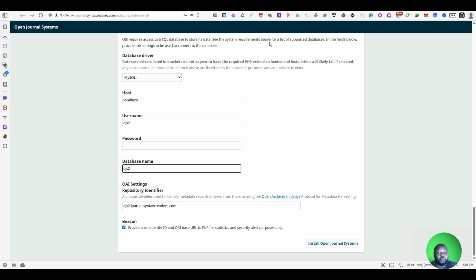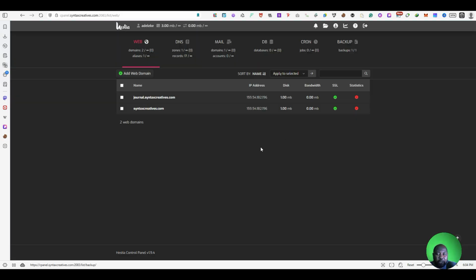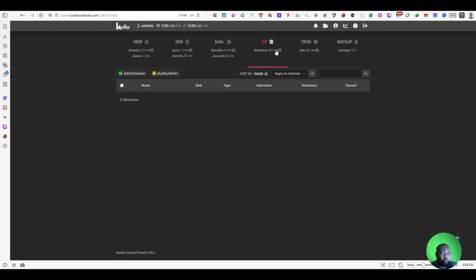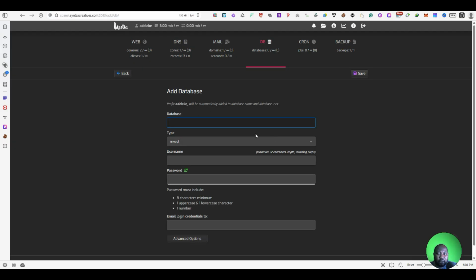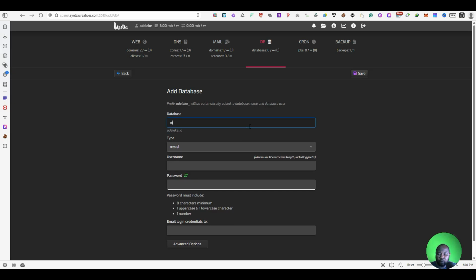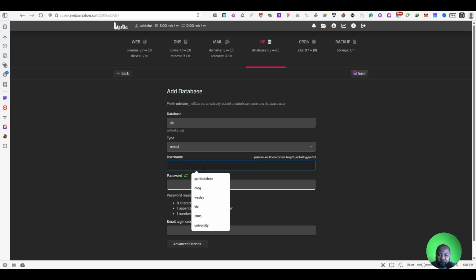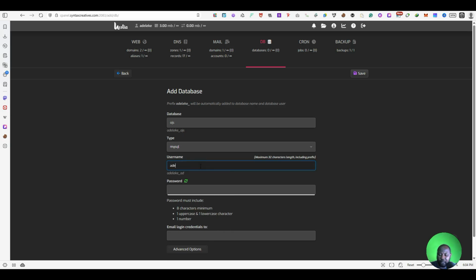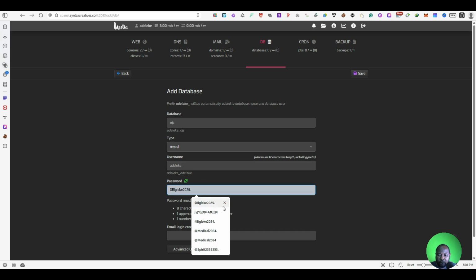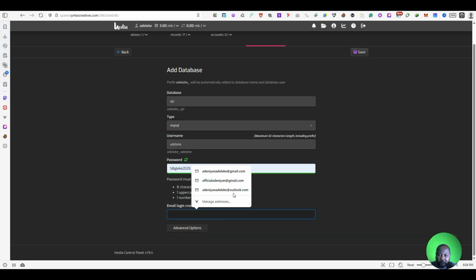All right. So you come back here to database. We've not created a database, so click on add database. Database OJS. Okay, so this one is using SQL. So the database username is created. We just create something like this.